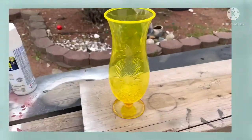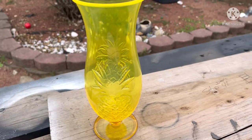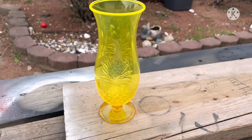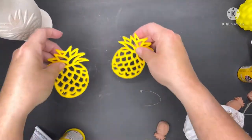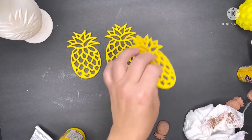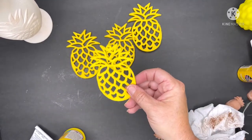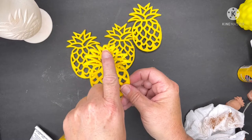For my first DIY I'm starting with this — I don't really know if it's a vase or something to make a drink in — but I purchased it from the Dollar Tree. I'm going to spray paint it heirloom white, and then I'm going to use these little foam pineapples, also from the Dollar Tree. They have a little hoop on top so I'm just going to clip that off.